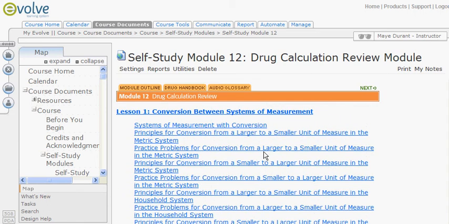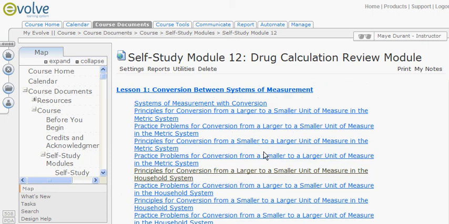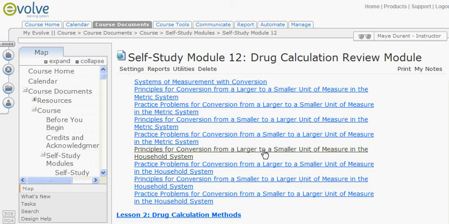Though you were in math for meds, I know this book was used. You should have purchased the online portion to it. If you did, then you already have access to this. And I'm just going to show you here how to use it. But if you have any questions, please let me know.